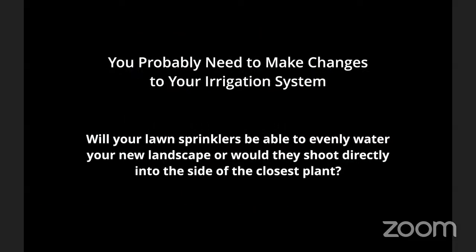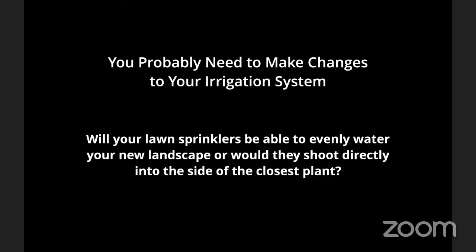And so in our last few minutes, we're going to talk some about the fact that you're probably going to need to make changes to your turf irrigation system if you have one, or if you don't have an irrigation system, you might want to design one from scratch. It is possible in a low water or native landscape to not have a permanent irrigation system at all, and either just water with temporary sprinklers or hand water, but that ends up taking a lot of time and it's kind of hard to know if you're doing it all evenly. So if you're dedicated to doing that, by all means you can, but for most people, a good irrigation system is going to help set them up for success.